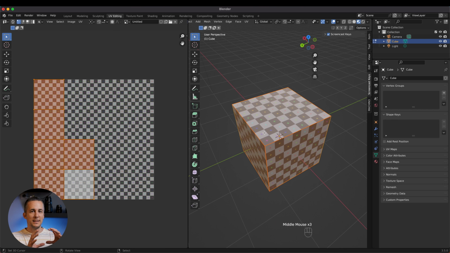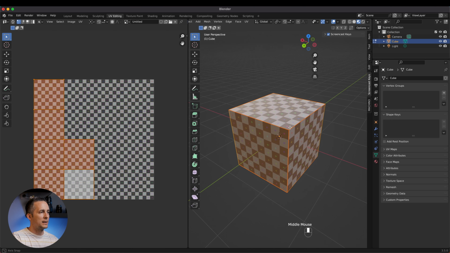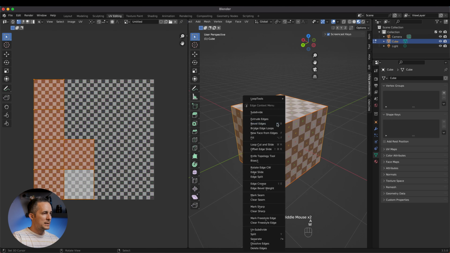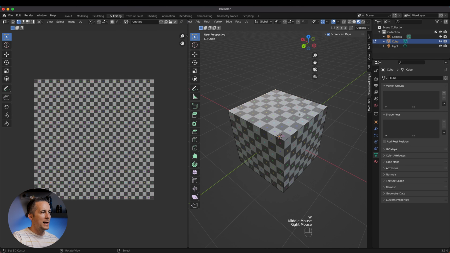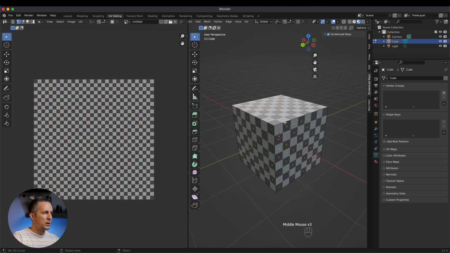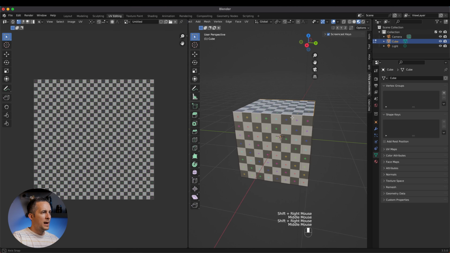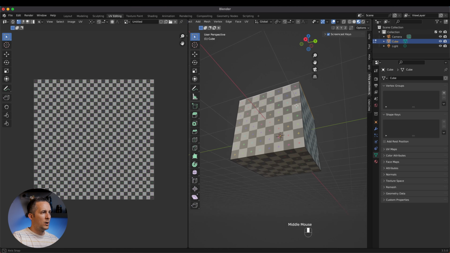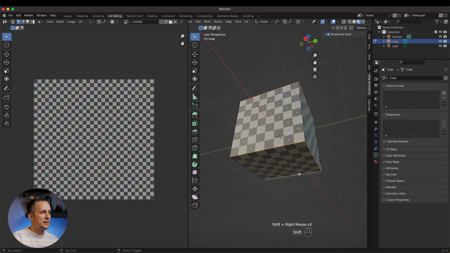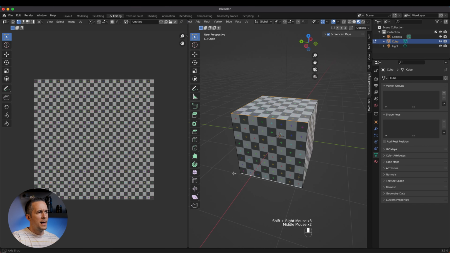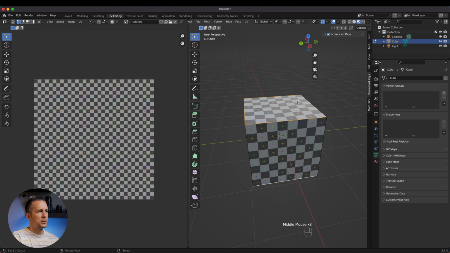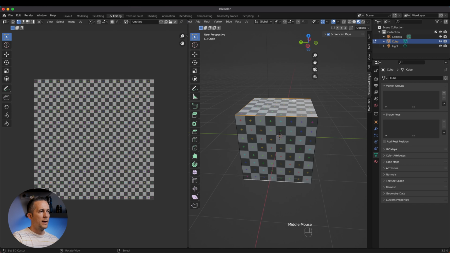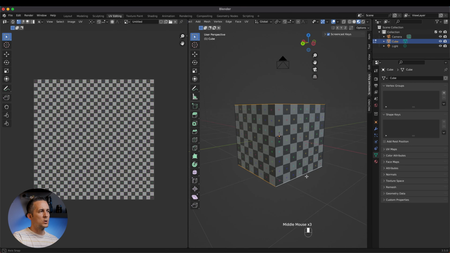In order to have this type of unwrapping, like a cross type of unwrapping, we just need to cut it differently. So I will select all, press W and clear seam, so we don't have anything. And now I will go with this edge, and this edge. And also I will go with this, this, and this. Imagine that you're doing this in real life, and what will you get? If you cut this edge, that means that you can open this top of the model like a door, and you can open this as a door. And also we need to cut one more edge.